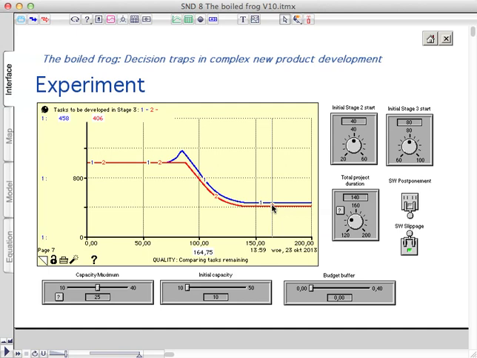So slightly more than 50 tasks are now completed sooner. By doing something which seems not the smartest thing to do in the short run, which is, you know, we can't meet the quality gate, the stage gate on time, let's push things to the next stage, but it actually seems to be making a lot of sense.